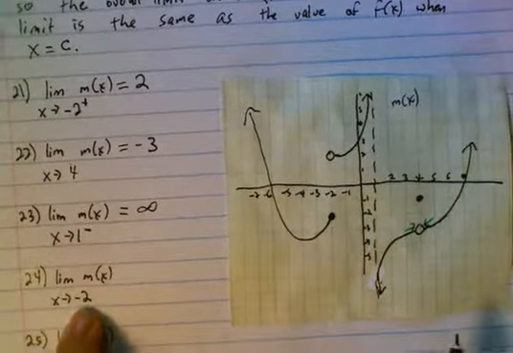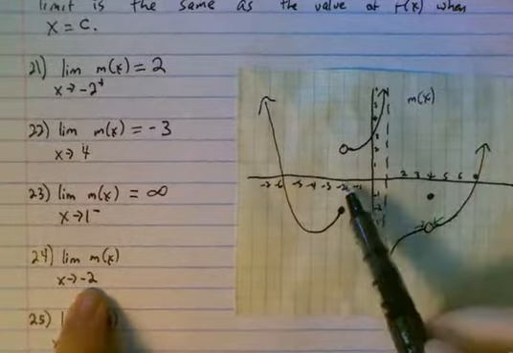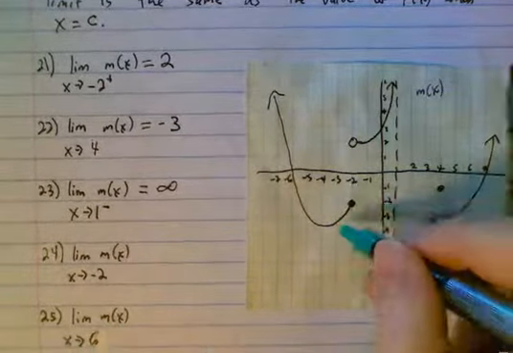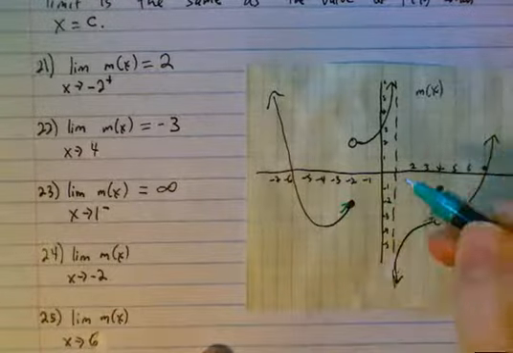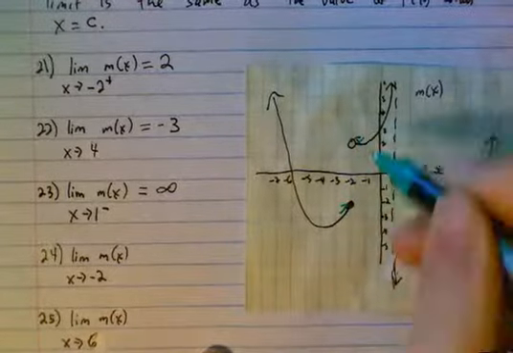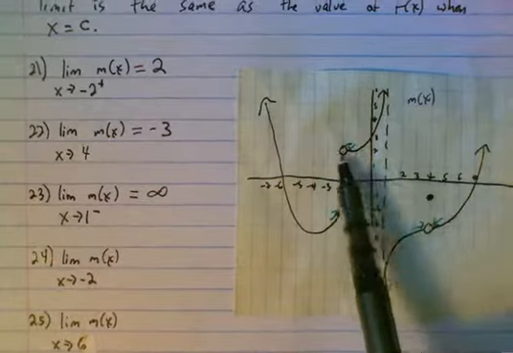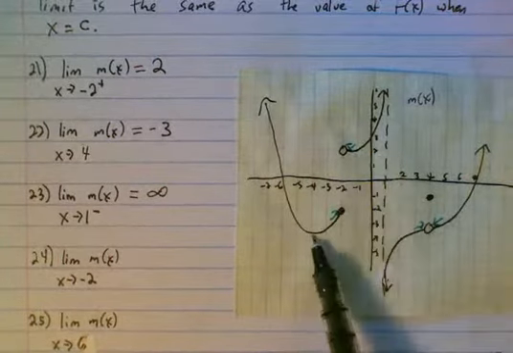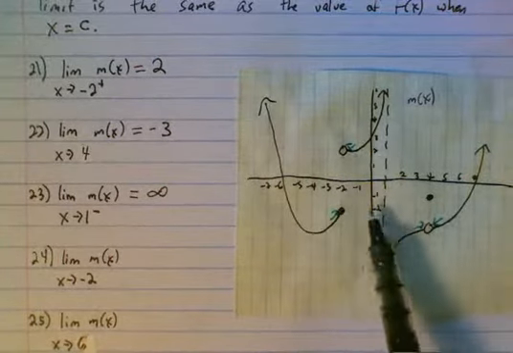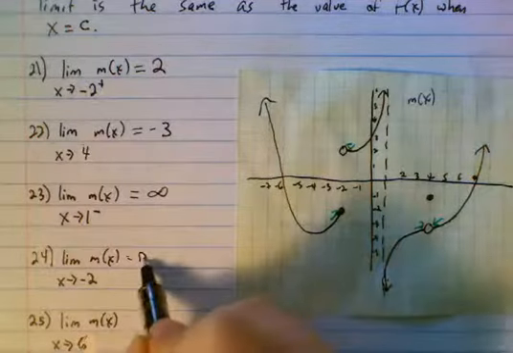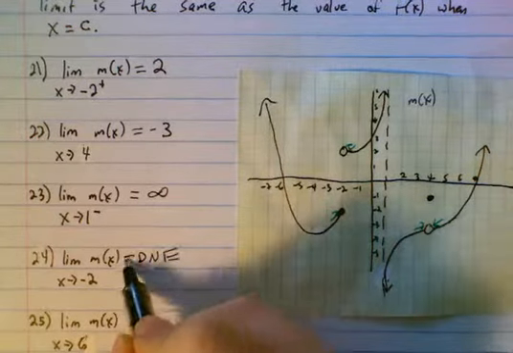Here, x is approaching -2. And again, there isn't a plus or minus here. So we have to look both at approaching from the left and at approaching from the right. We already did approaching from the right. We said the limit was 2. As we approach from the left, the limit is -2. Since those aren't the same, there's this jump discontinuity, there's no limit. It does not exist.